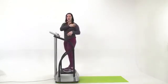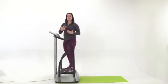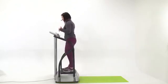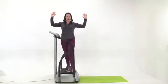We're going to do a rotator cuff warm-up. So you might have done this one before if you've done a class with us with any upper body. I do this with all my clients because, again, the rotator cuffs are so susceptible to injury. Go ahead and bring your arms up to a 90 degree, and I'll turn to you guys in the camera just so you can see this.